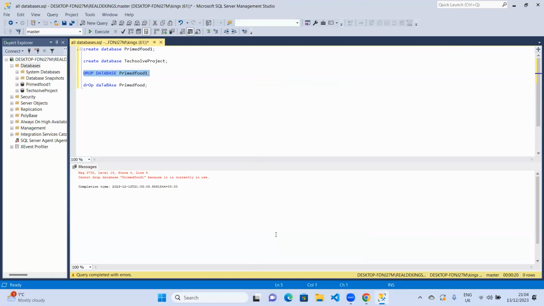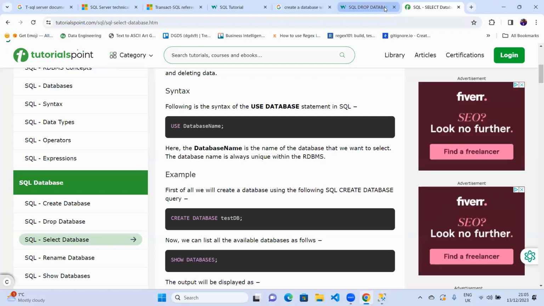All right, so I've deleted one of my GUI instances so that I will have enough space to work. All right, so let's continue. I've been able to drop. Okay, now I can go ahead and drop. I've told you how to drop. I can go ahead and drop because I have closed that. So you see, successfully dropped. So you can see you've learned how to create a database, drop a database, and why you cannot drop a database that is already in use.